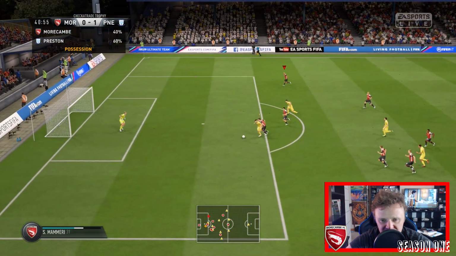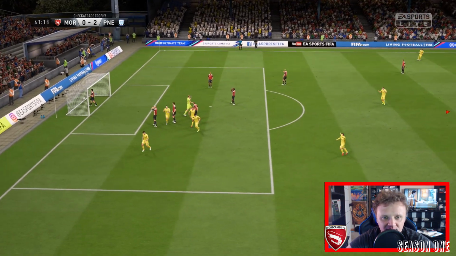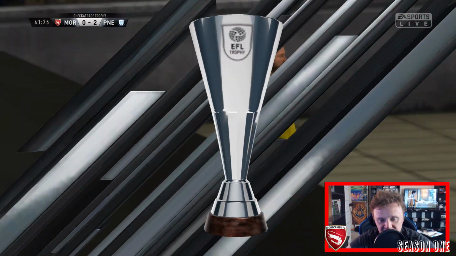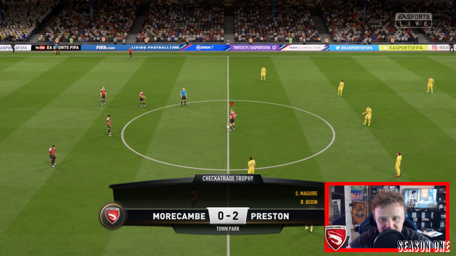Chance now for Preston North End. Maguire's got past Harris and he's made him pay once again. Another defensive mistake there from Harris. Mamiri didn't help him out at left back, and it's now 2-0 to Preston North End. And it's looking like a defeat is well on the cards here.